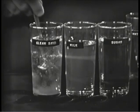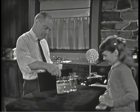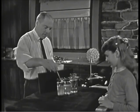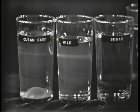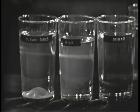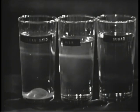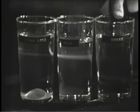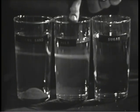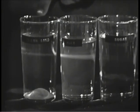I'm using the same spoon for all of them, and that's being very unscientific, but I don't think it is. Okay, now let's look at these three. Will the clean sand dissolve in the water? No, it goes to the bottom. Yes, it goes to the bottom, and you don't see any light. Now, we have three different kinds of combinations here. We have something that goes into solution. We have something that somehow you can see a beam of light through because there are little particles in it. When we put something in here that had big particles in it, the particles sank to the bottom and we can't see the light beam.